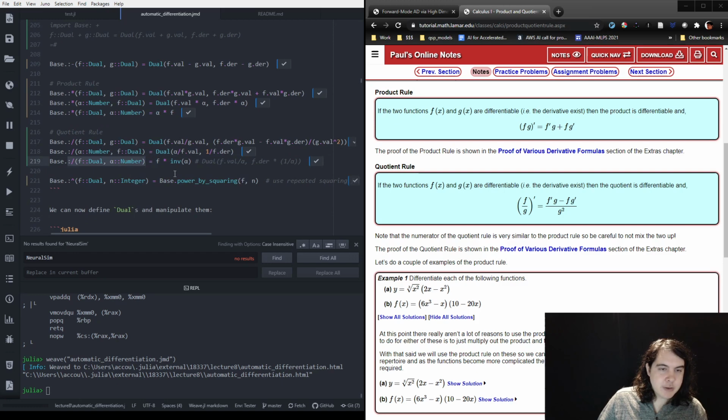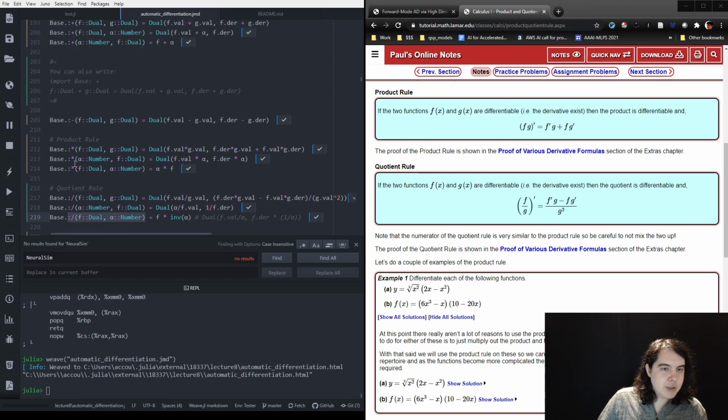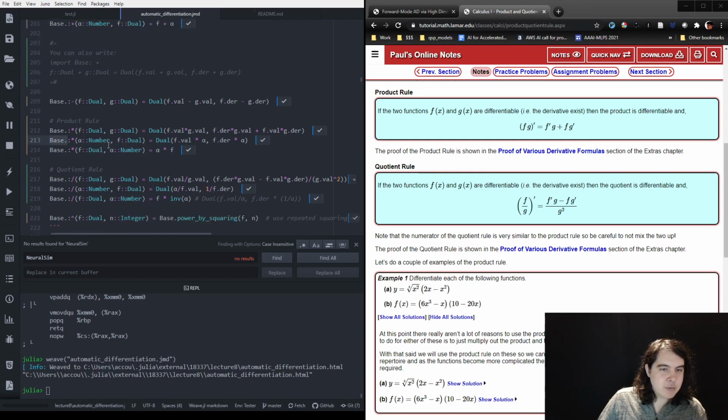This one is fun, right? So now you can say, if I'm going to divide by alpha, that's the same as multiplying by 1 divided by alpha, which we can then use the product rule for, right? Because we've already defined what happens when you multiply f times a number. So dividing a dual number by a number is taking the inverse of that number and then calling this rule, which is then flipping it around to call this rule, and that's how it's doing this dual number arithmetic. So it's just forwarding functions upon functions upon functions, using multiple dispatch to decide what to do between dual numbers and regular numbers.